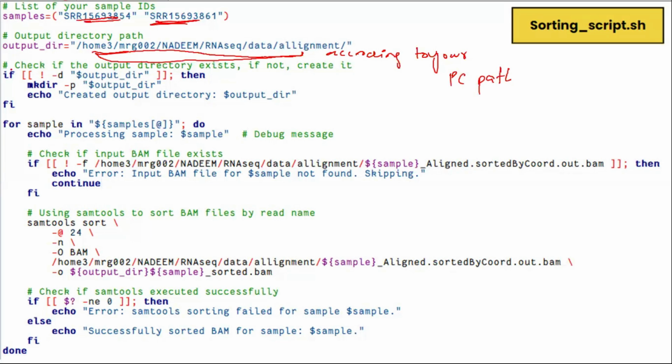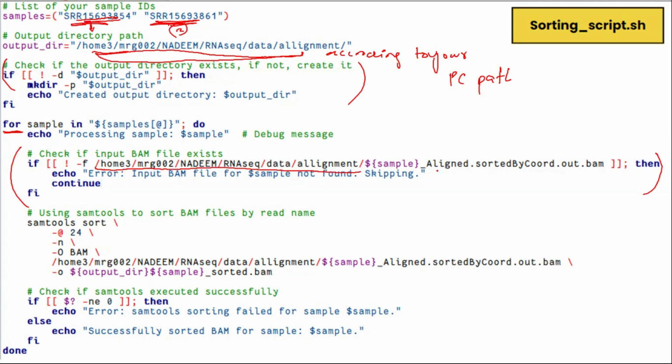After that, do not change this part of the code, because it should be exactly the same. And then we apply a for loop. Because we are having two samples, we apply a for loop. First, this sample will be converted, then this sample will be converted. That's why we perform the for loop. This whole part is for debugging. It is important: if there is an error, it will show you. And I'm telling you that you only have to change this path.